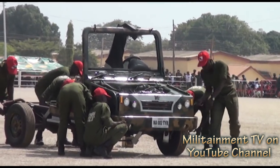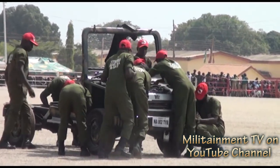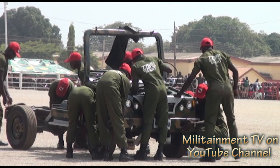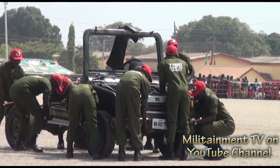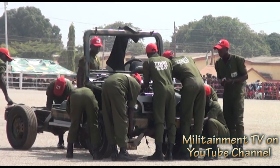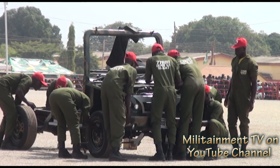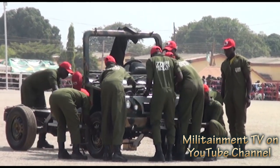Every other thing was fabricated here at Chindit Barracks, courtesy of the military skill acquisition team, ably led by the Commandant, Major General Victor Ogunile Ezeugu, with marvelous support from our Chief of Army Staff, Lieutenant General Tukur Yusuf Buratai. Please, a round of applause for these people. Appreciate them. He has taken the Nigerian Army to yet another level as part of his vision.